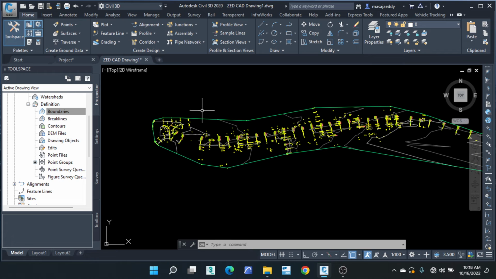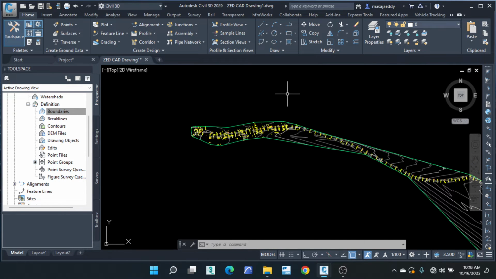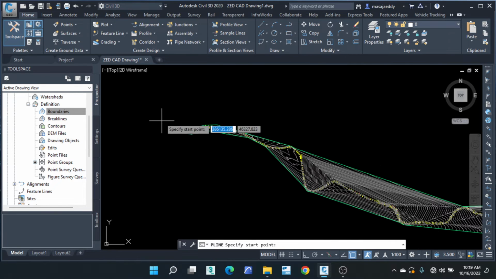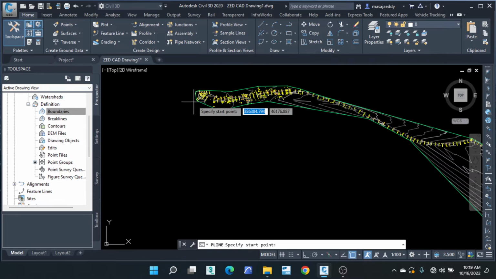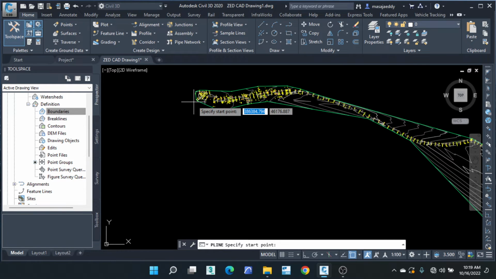So you can only add boundaries if, say, we have a polyline to refer to as a boundary. So we are going to draw a polyline around the surface. I'm going to draw it a bit quickly because the surface is a bit longer. The road was a bit longer, so I'm going to run it a bit quickly. Sorry, still having some lag.